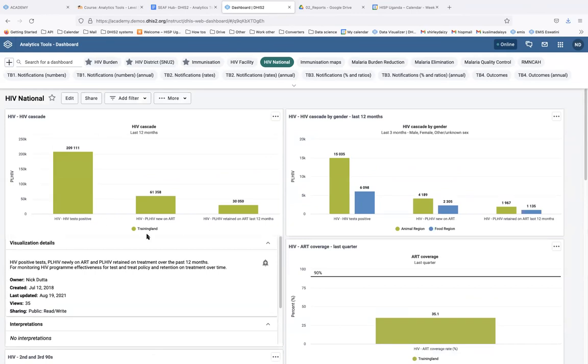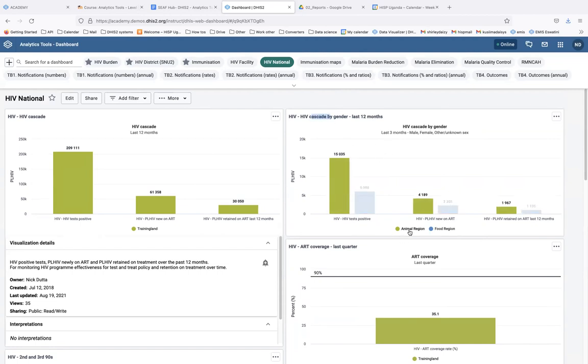And then also, much as you have many dashboard items, maybe you have many things represented on a particular chart and you want to focus on one particular thing, you're also able to do that. So the dashboard items are very interactive, okay? And this is for the charts, the maps, and the tables. So for example, if we look at this second chart here, the HIV cascade, okay?